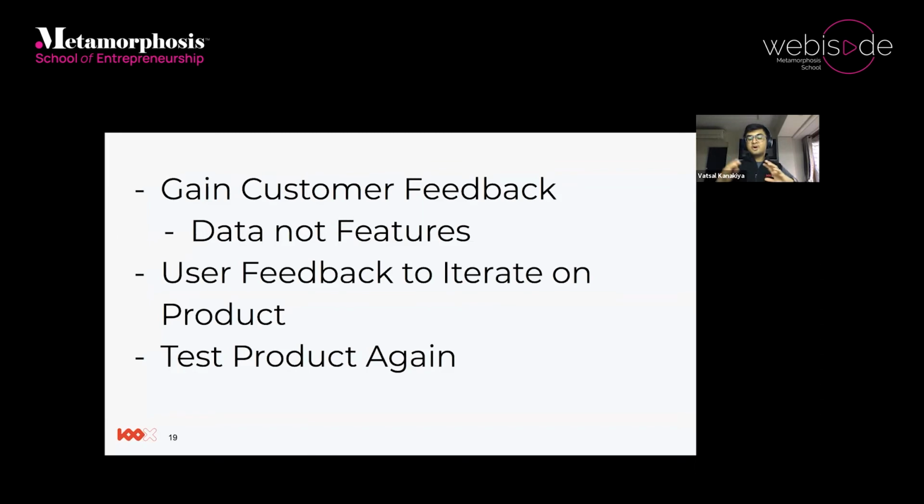Maybe later on when you've got hundreds of engineers in your team and you've got all the time in the world to build whatever and you're not scared of losing customers, you can take customer feedback and actually build. But until that scale, always take data and not features. So my questions, for example, in terms of studenthomework.com, would be: what did you think was the quality of the homework I gave to you?